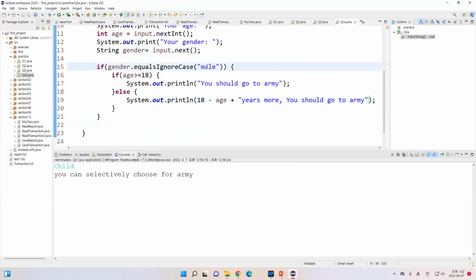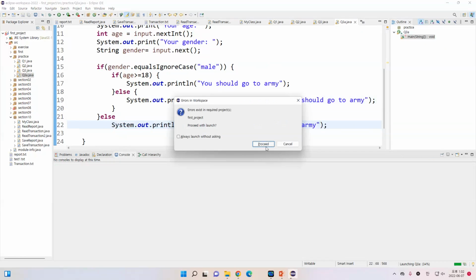If the condition is not male, then you can selectively choose for army. So we have an if inside of the if.